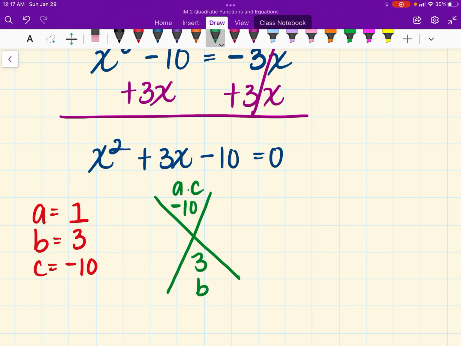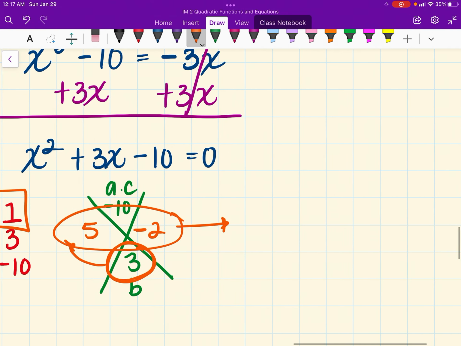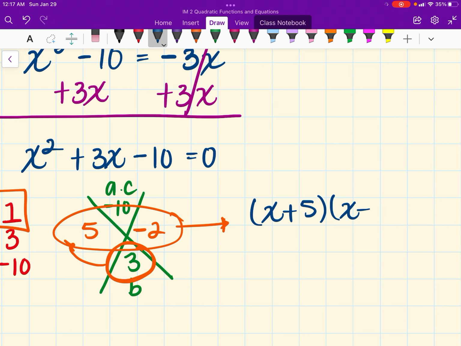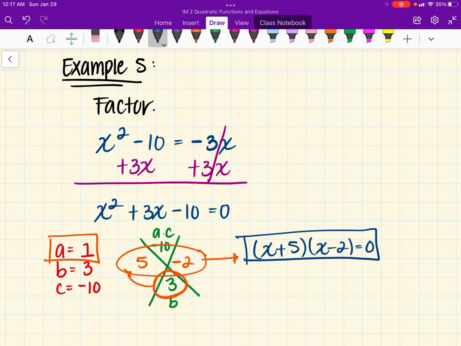So two numbers that multiply to the top and at the same time add to the bottom would actually be 5 and 2. And since my bottom number here is positive, that means that the bigger number is positive. So this one should be a negative. Now, because our A, or leading coefficient, is a 1, let's go ahead and write our binomials. In this case, that should be x plus 5 and x minus 2 equals 0. And that in this case, guys, is the expression in factored form.